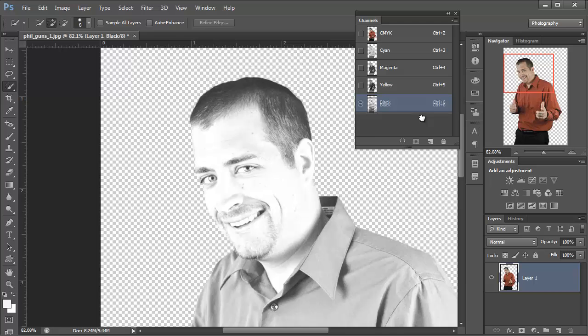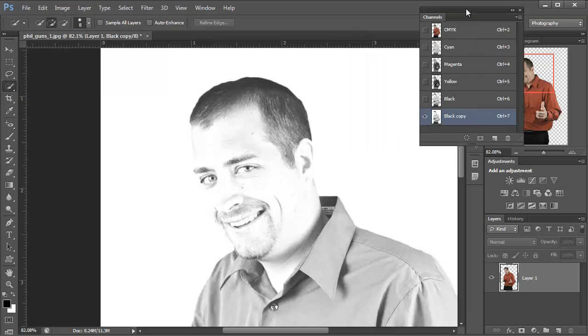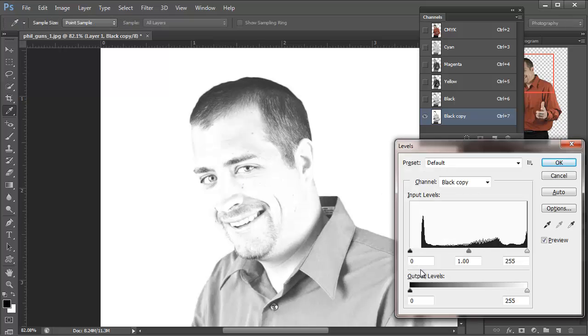We need to make a copy of it. So we just drag it down to this little new layer icon and make sure everything else is turned off. We just want that. So let's move this out of the way a little bit. And now we're going to bring up levels. So hold down the Control key and press the letter L as in Lima. And that brings up our levels.